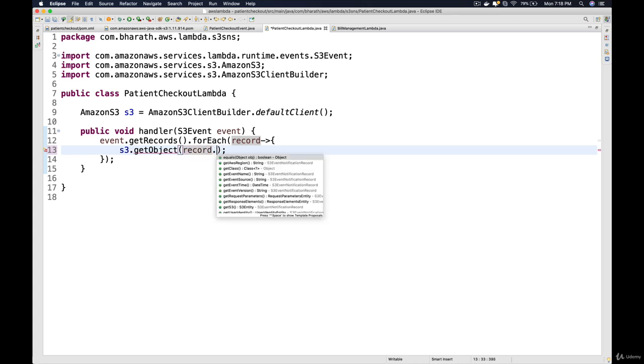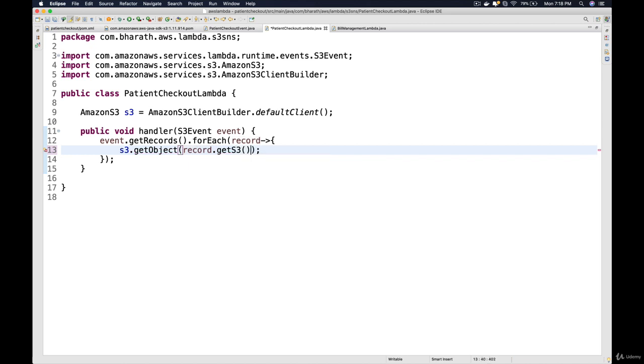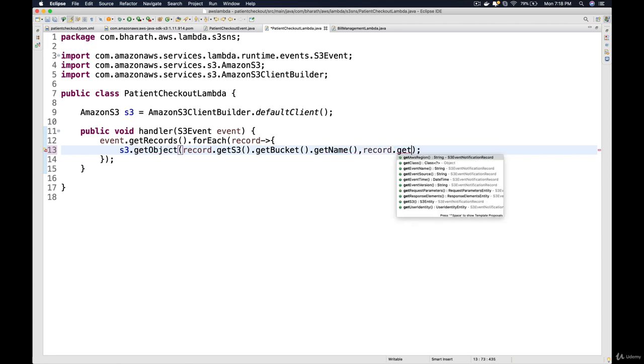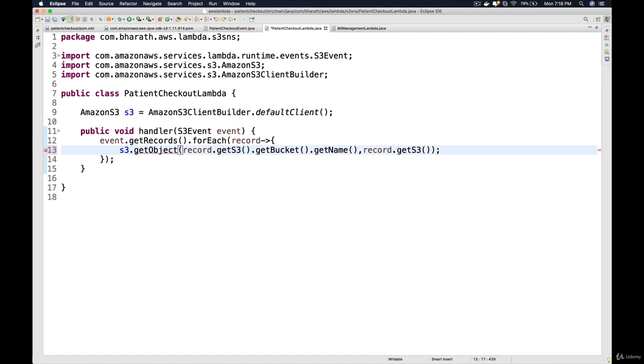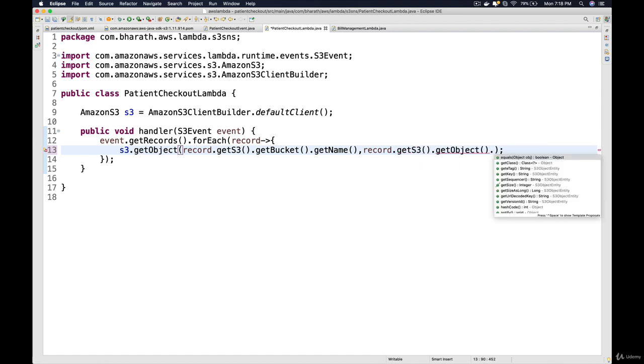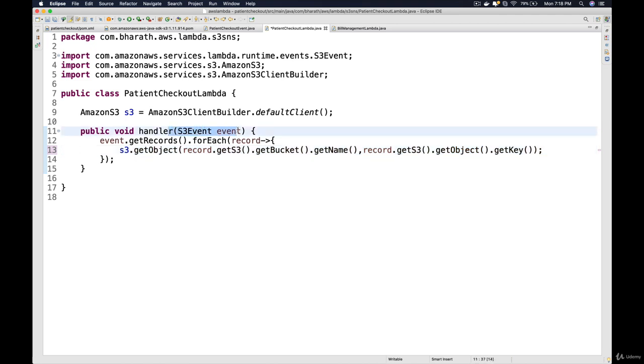Record dot get S3 dot get bucket dot get name. That's the first parameter that is required. Second, record dot get S3 again dot get object this time dot get key. So this object is pointing to the object that just got created. As a result, this event was fired, so we have access to that object. This key will give us the unique key for that object.